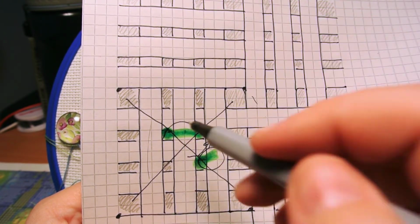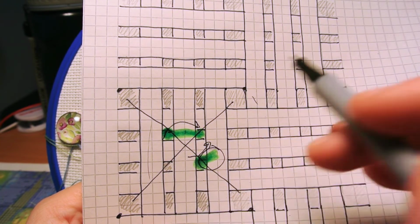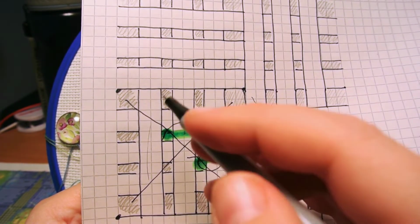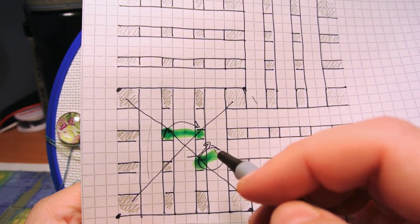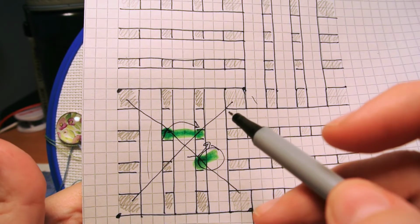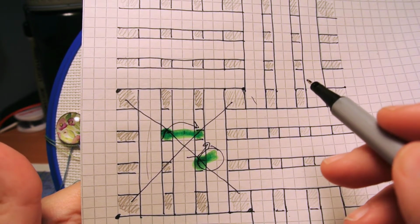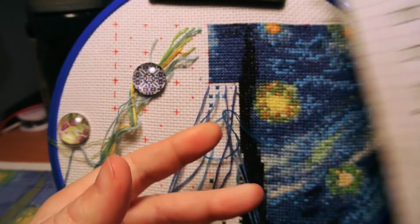I will come to that spot and I will just stitch the appropriate color, some other color, not necessarily green, just some color that will be required there by the pattern. And I will cover this little bump because it is really tiny, it's impossible to see, and it will not be seen on the surface at all. I hope I'm explaining myself clear enough. So now it's time to demonstrate. Let's go back to canvas and again zoom in.